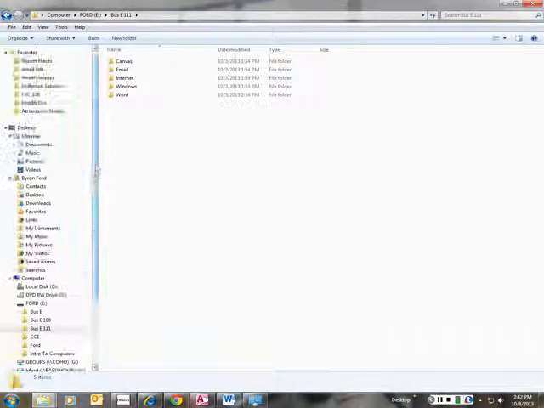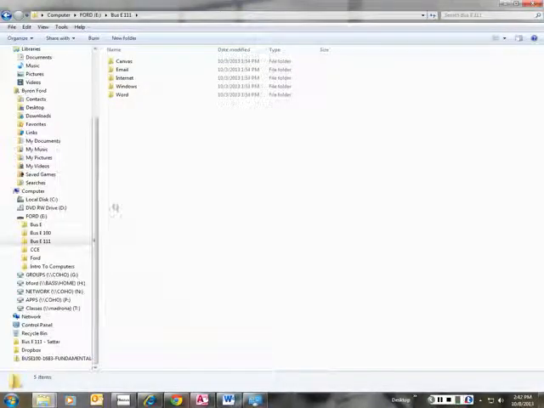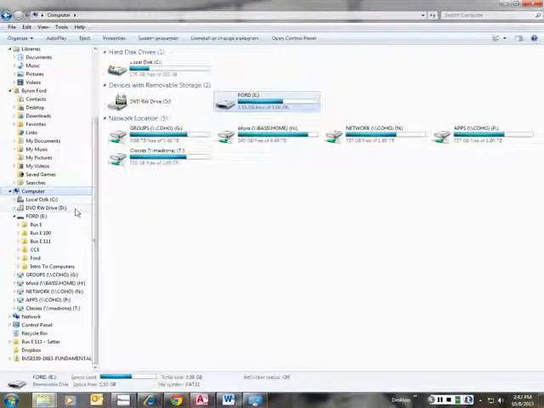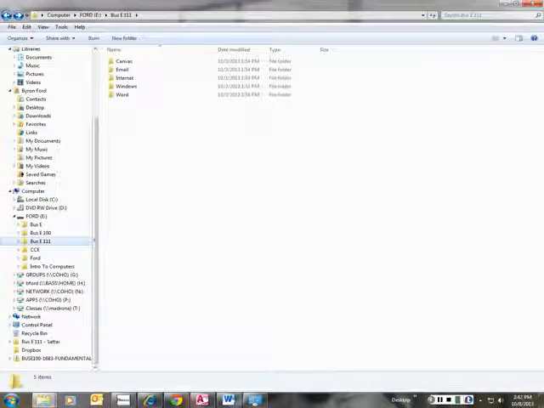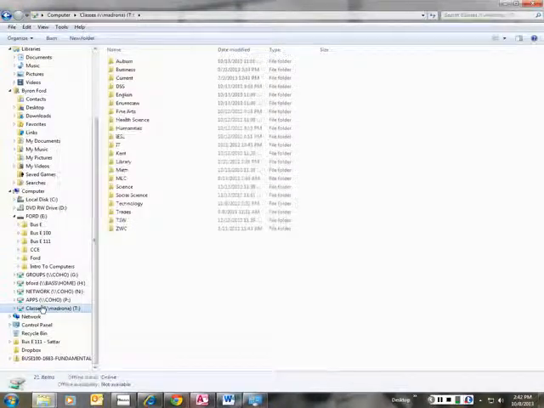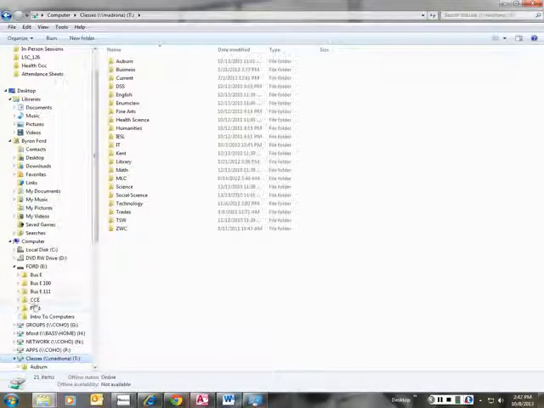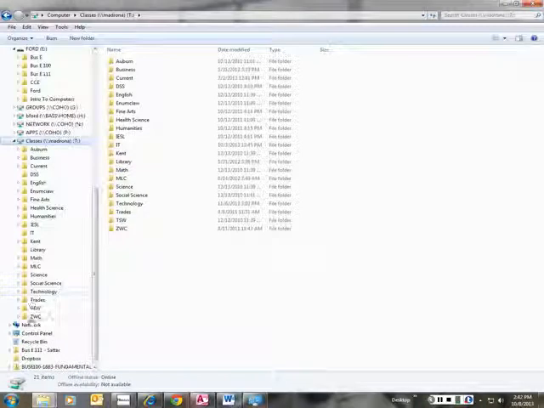And there's a couple of ways to get there. The obvious way and the quickest way right now would be through the navigation pane. But if you were out here in computer, notice that you've also got it here as well. So I'm going to come down here to the T drive, and when I click on it, it shows me the contents of the T drive. Also, if you're a big navigation guru and you prefer to use the navigation pane, you can always click on the little rectangle here, and it will expand all the contents in there as well.